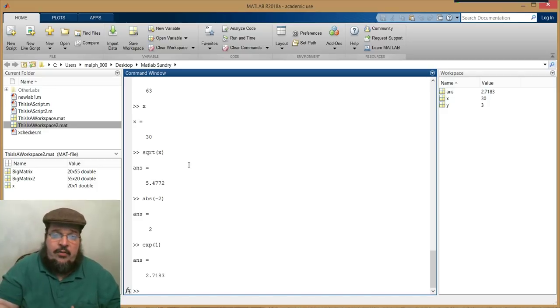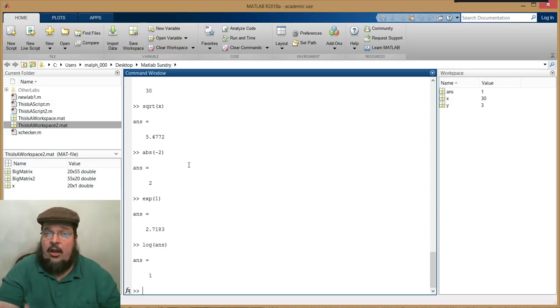The reverse of this, the natural logarithm, we often call ln, MATLAB notates as log, like most higher mathematicians. So log of that previous answer, surprise, surprise, is 1, because log of e should give us 1, or more appropriately for our in-class commentary, ln of e is 1. So that's how those are implemented.